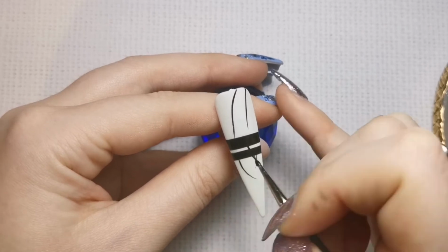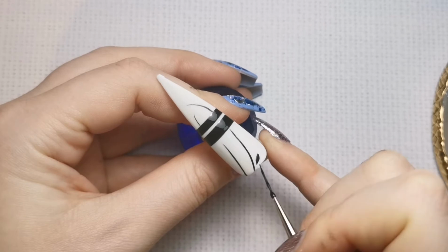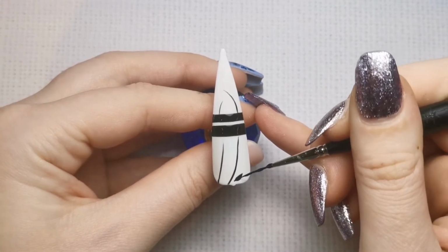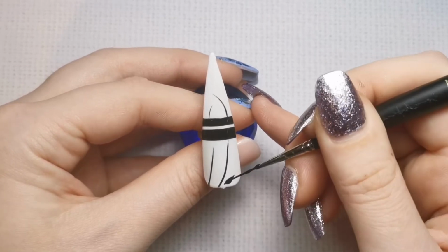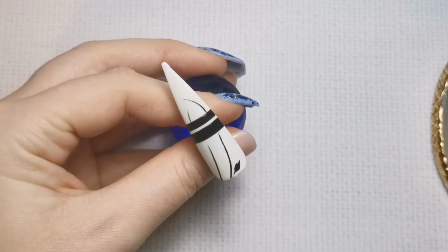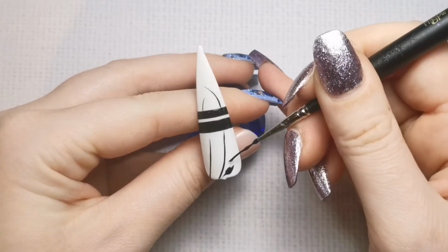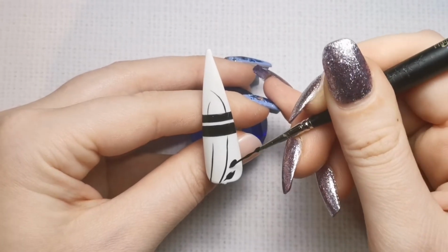So now I'm just doing more stems, coming from the top and coming down from the middle as well. And then I'm doing some larger leaves on this one, because again I am going to be filling those in with champagne gel paint, and then I will do the smaller ones on the other one, mainly just because there wasn't really enough space to do big ones. So I'm just filling in the gaps basically with some leaves.